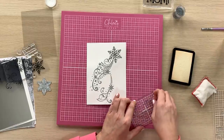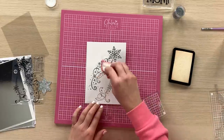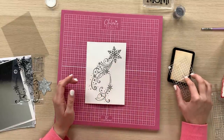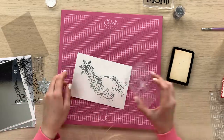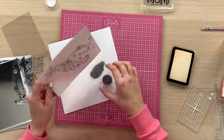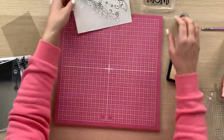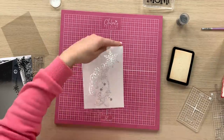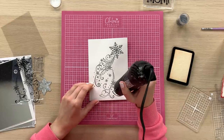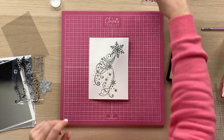Then I'm going to take this smaller stamp off the block and take one of the little filler stamps — it's got little snowflakes and stars on it. I'll give my card a little dust over again, ink this stamp up, and just dot a couple of these into the background. I'll cover with my metallic silver sparkle embossing powder, tap it back into the jar, and then heat up to set. That's our basic topper image all nicely stamped.